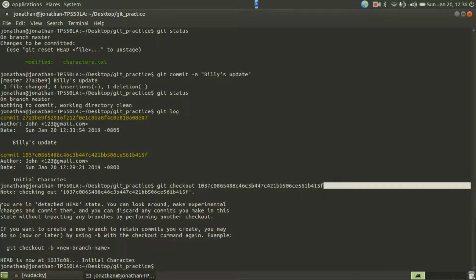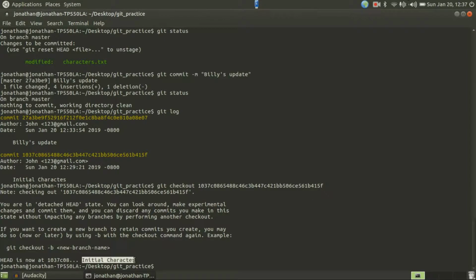So see, what happened was, it says basically initial characters is now the commit that we were at. So the file changed to this instance of the commit.